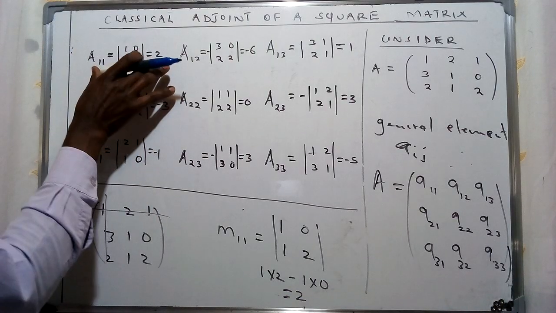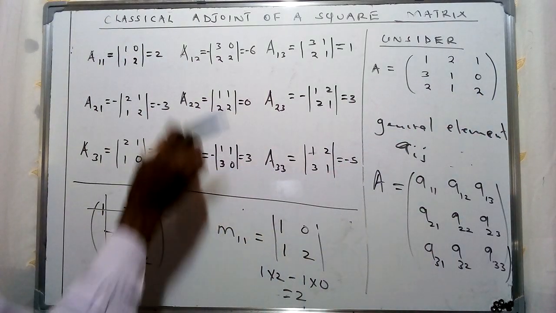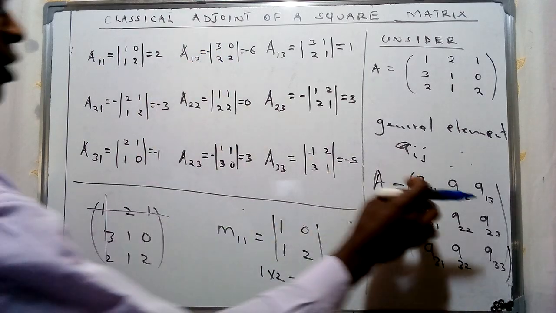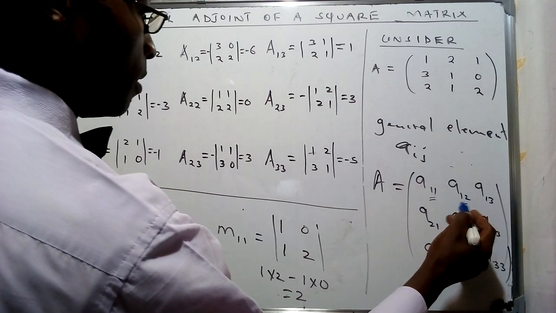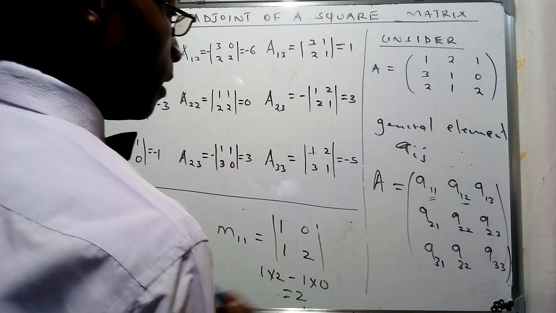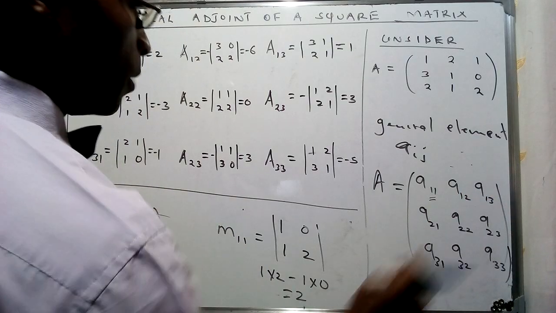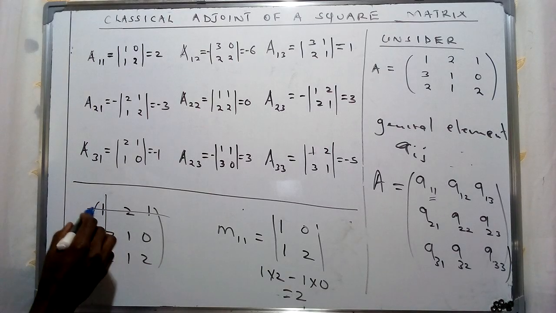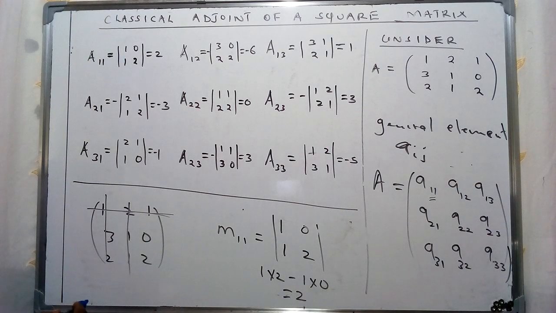I've performed this operation for various elements of this matrix by deleting the respective row and column for each element. So for each of these rows and columns defined by these numbers, I'm just going to delete the respective row and column for that minor. For instance, if I take the second case, I'm going to delete the first row and the second column, and I'm going to obtain a submatrix of 3, 0, and 2, 2.